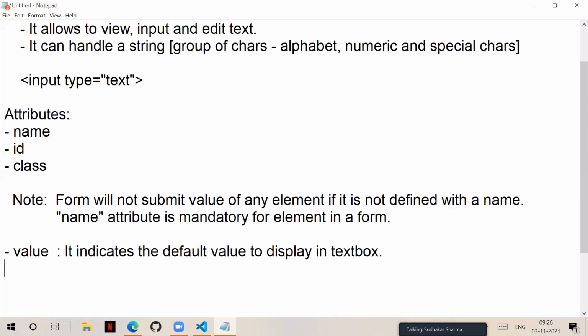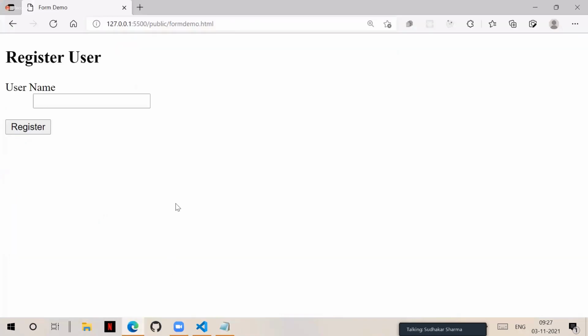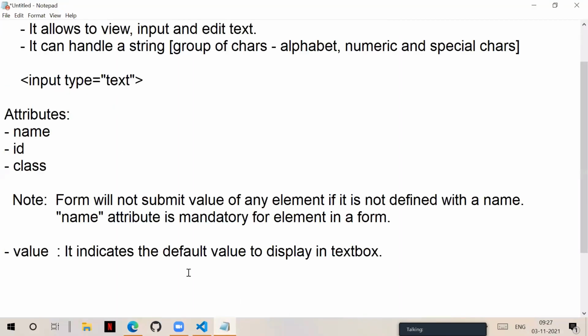Actually, you can see here the value is empty. Whenever the form opens, it is empty, nothing is there. So it does not have any value. If you want some value by default, you can put that by using value.